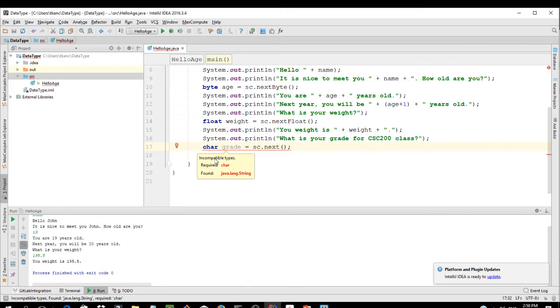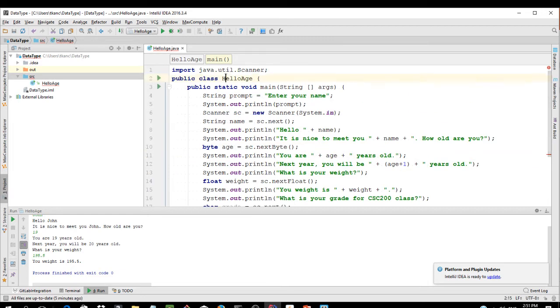We learned that Scanner is a class, right? A class has a summary of the methods. How do we know that Scanner is a class? Remember when I asked you to name your class, always capitalize the first letter? Whenever you see things capitalized, those are classes.